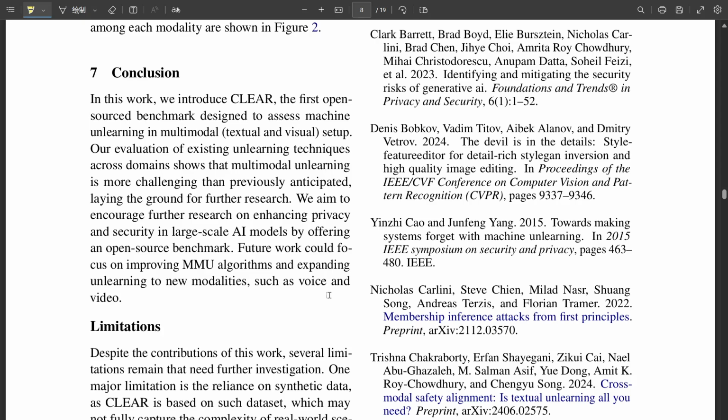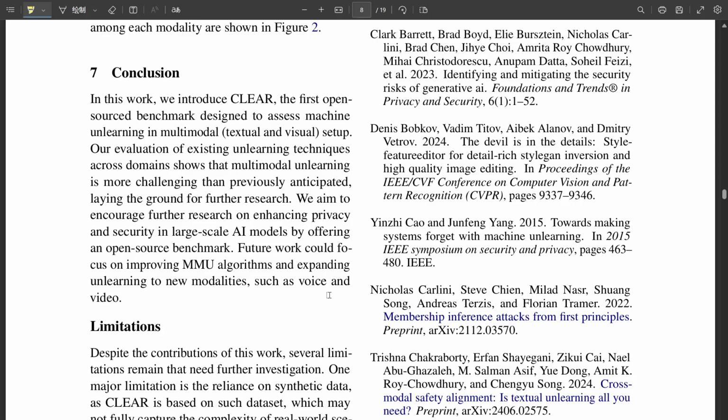Okay, so we've got all these different methods, each with its own way of tackling this problem of making AI unlearn. What were some of the key findings? How well did they work in practice? Well, that's where things get even more interesting. And that's what we'll dig into next.